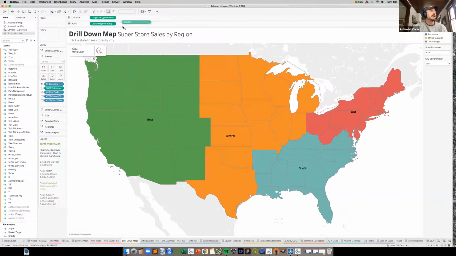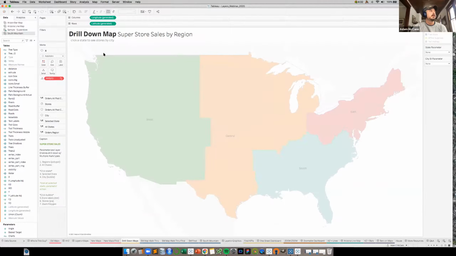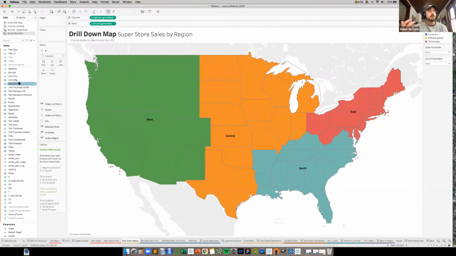And even if I were to try to add a geocoded property, it says no, secondary fields and blending are not supported for layer business. So you still have to union, which is annoying and a limitation. But the nice thing about it is if you union all your data together, you can create a rich map, whereas before you were only able to create a 2-axis map or 2-layer map with multiple data sets. So yeah, it is a big limitation.